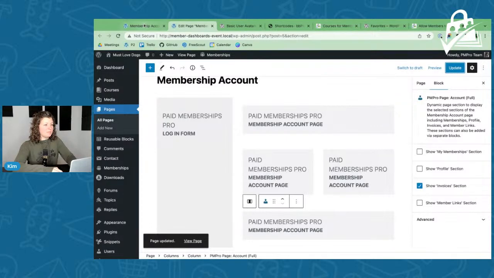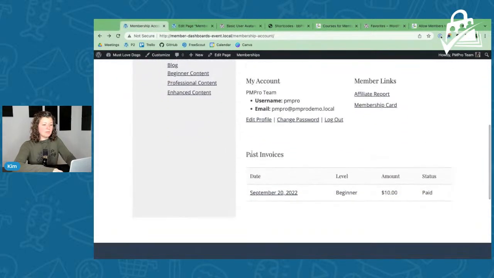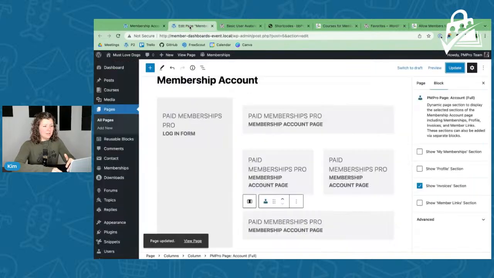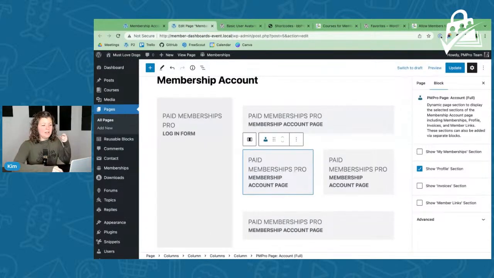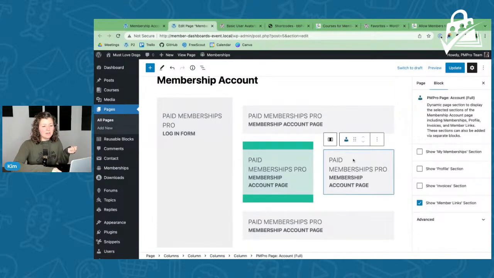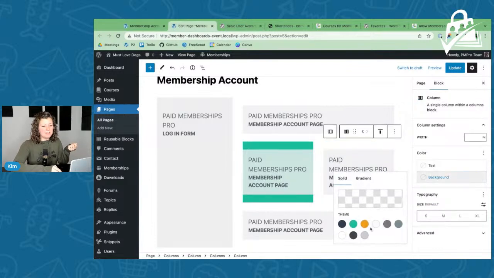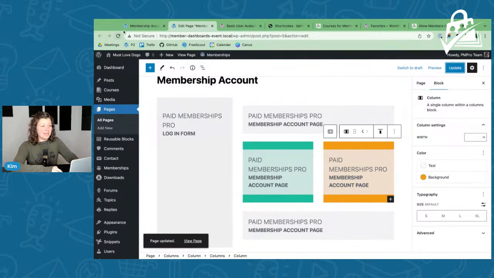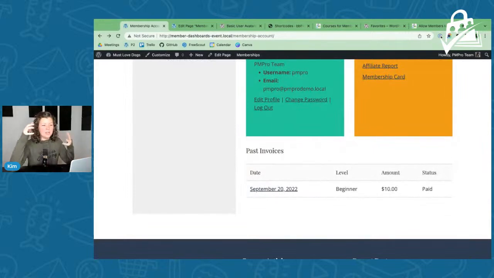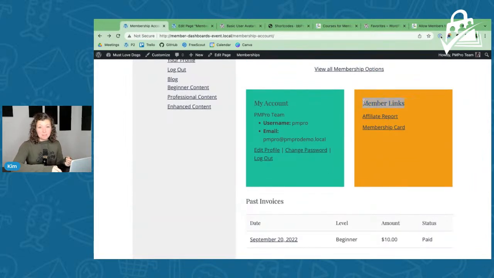So now we kind of have two columns going. Their invoices are below. We kind of have these two columns that show other data. So they can link over to edit their profile, change their password, log out, or they could do these member link locations like that. So the account sections that we're showing here, they don't have block settings, but the blocks themselves do. So at the column level, we could add some background colors to things just to give it some definition if you wanted to. I don't know what this is going to look like. You'll have to play with your theme to see what it looks like, but you can highlight different areas and showcase and highlight things that are more important or less important in this section. I'll talk about the member links briefly.